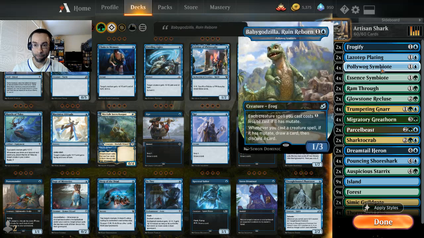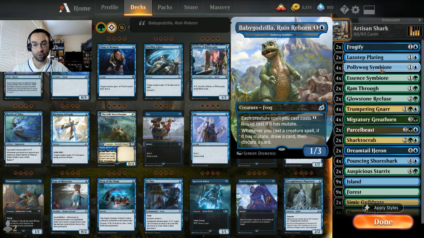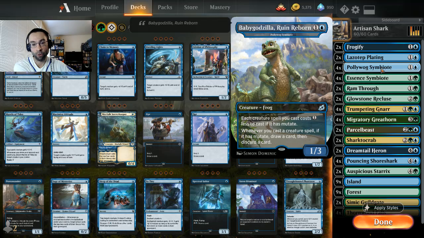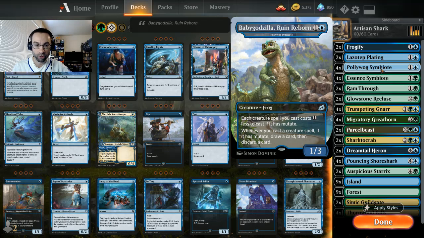We also have the Pollywog Symbiote here at 2 mana for a 1/3. The 3 toughness is pretty great in the early game. It also reduces your mutate costs, and whenever we mutate, we draw and discard a card. So I don't like this. This is a must ability. If this were a may, I would really love this card, but being forced to do this makes it a little awkward sometimes. But you know, you just kind of make the best decisions at that time.